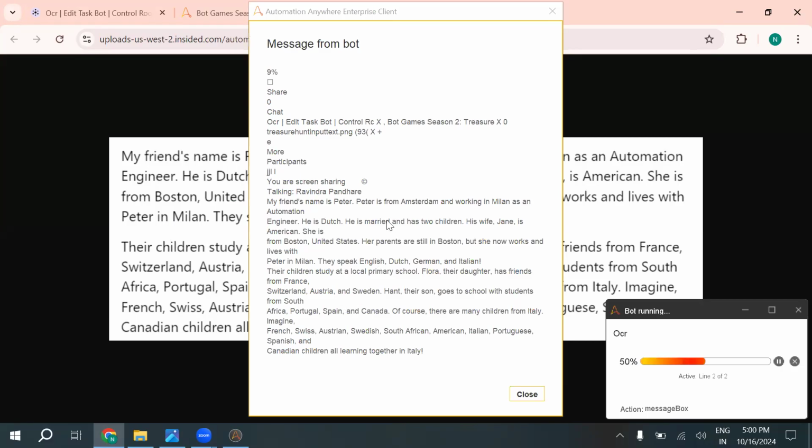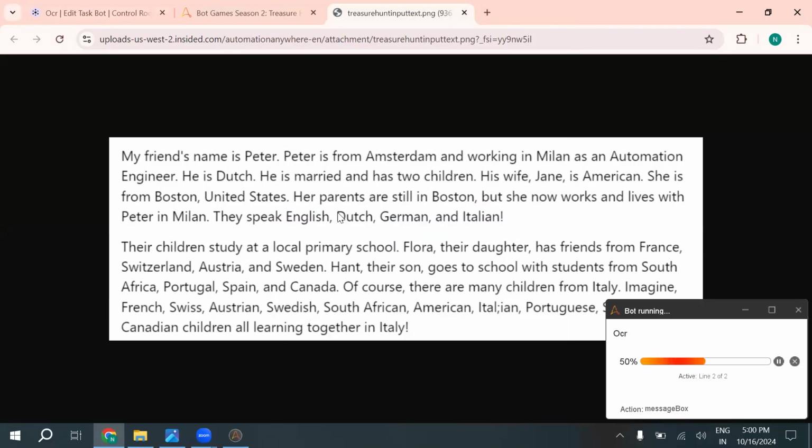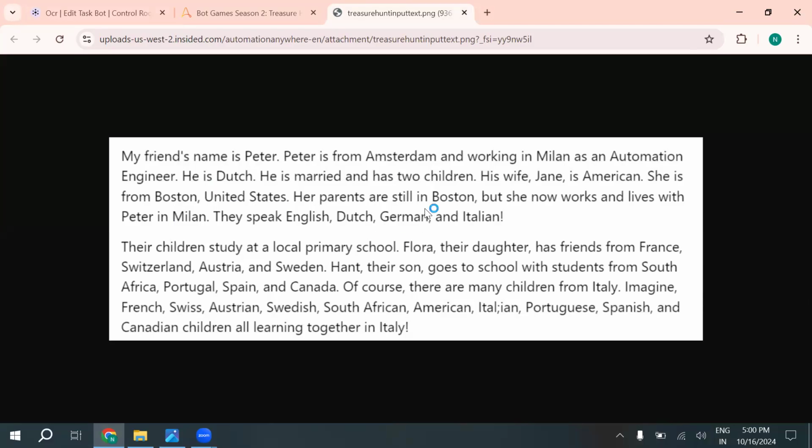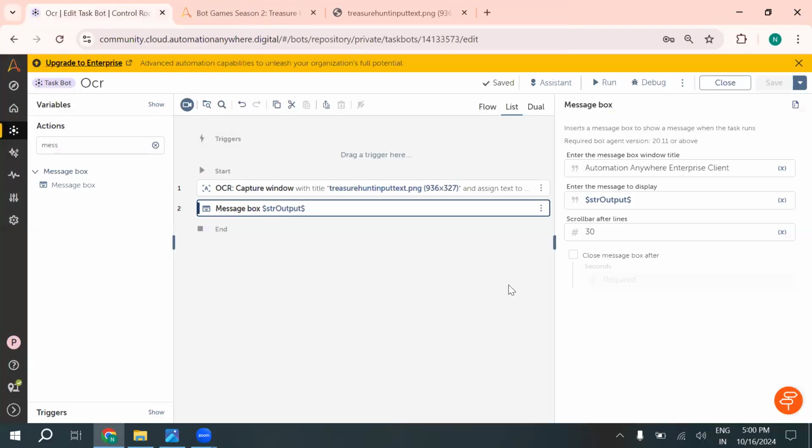It is working like a Xerox machine, capturing the information available inside this window. All you need to do is specify the window title for this window. This method captures everything within the visible area of the specific window.